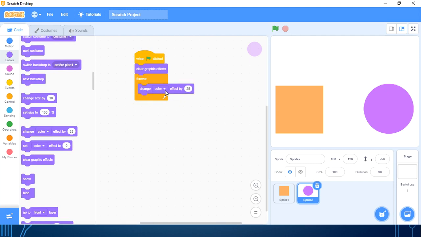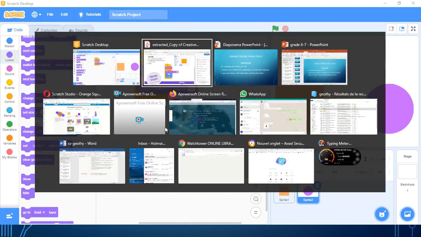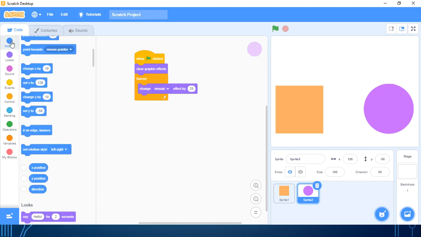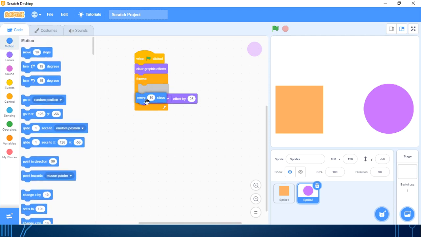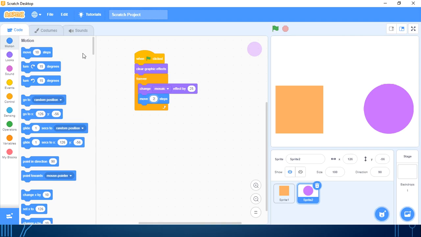We're just going to look for mosaic, yeah, by 25. Then move 2 steps, if on edge bounce. Take the motion blocks, we have the move 2 steps. This is just an example of how to create an orange square and purple circle project. If on edge bounce.